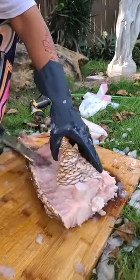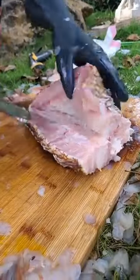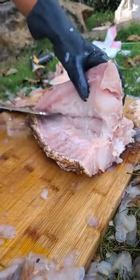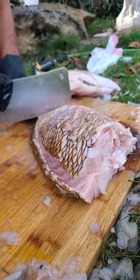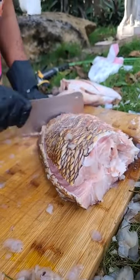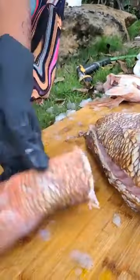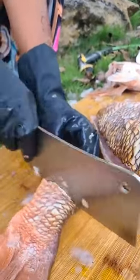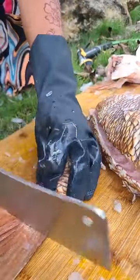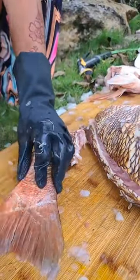Kelly says you're better than some men. Look at that tightness right next to the bone. Yeah, she has skills. And I'm going to take off the tail too because I want to cook it in the stew. The nice tail. That's your favorite. Yeah, that's my favorite part. So I'll cut them into smaller pieces. Ruby says that's a big fish you got there.